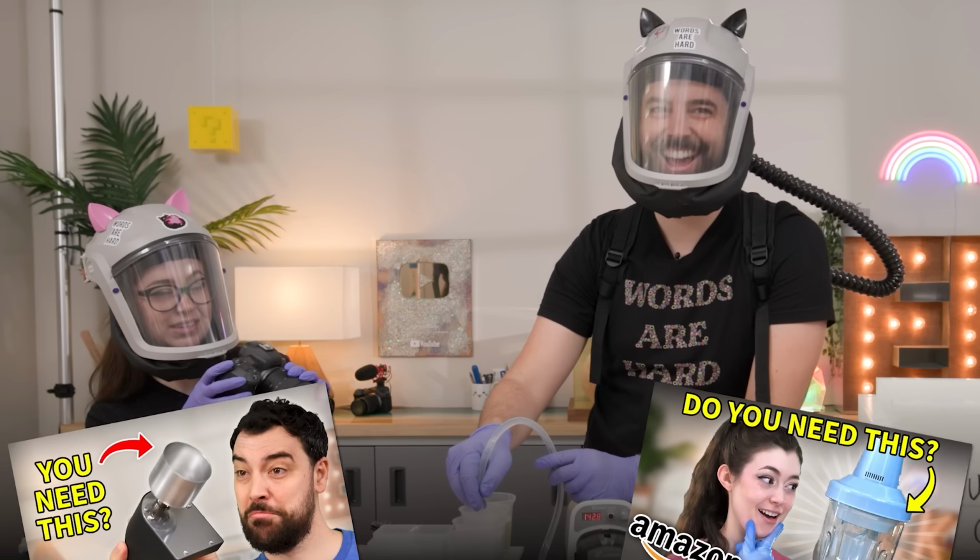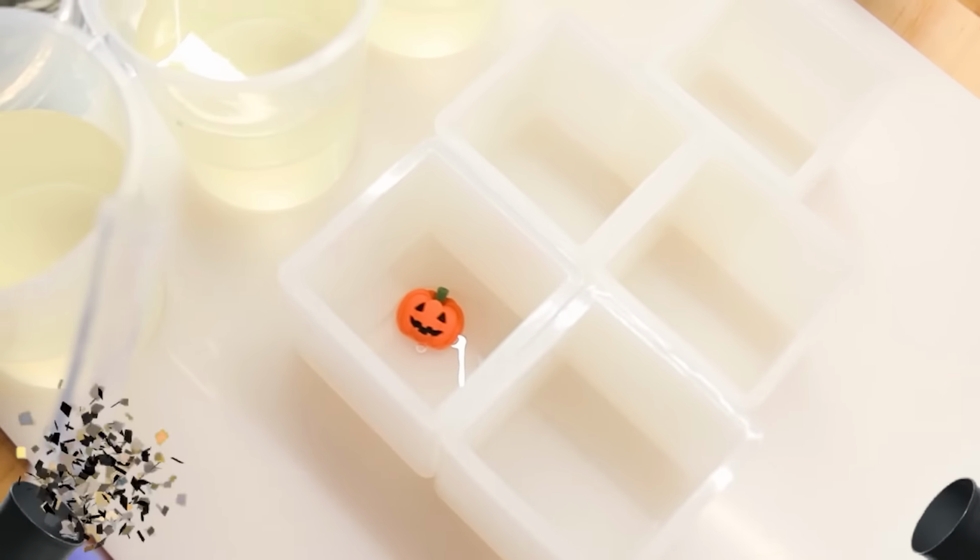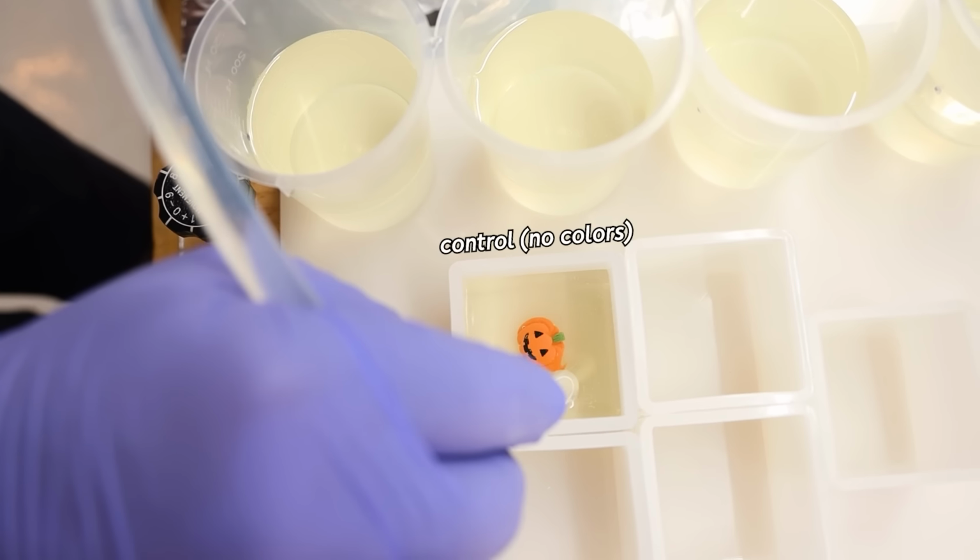Can you believe there's a resin gadget we didn't have yet? Beep, beep, beep, beep, beep. Okay, he'll be our little control guy.